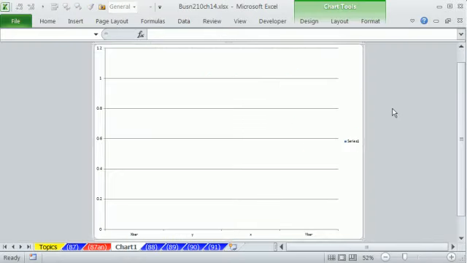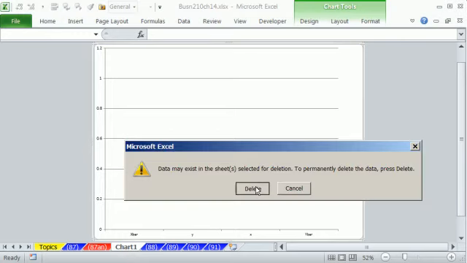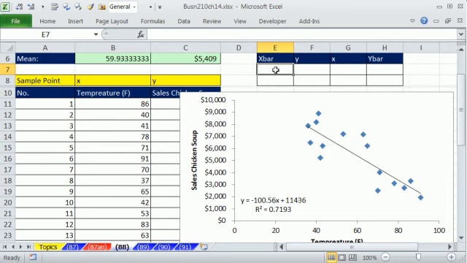So I'm going to type equal. Whoops, I hit the F11 key, which is the keyboard shortcut for chart on a new sheet. So I'm going to right click, delete that. Let's try that again. Equal sign. Oh, yeah, the F11 key is right above the equal sign. So equals that, and I'm going to hit the F4 key.